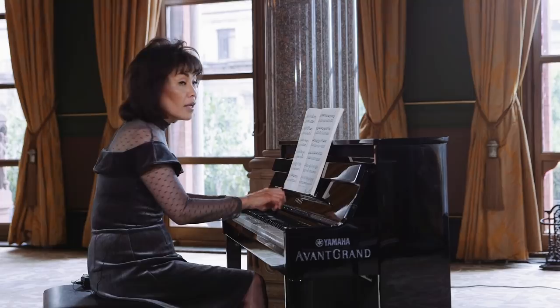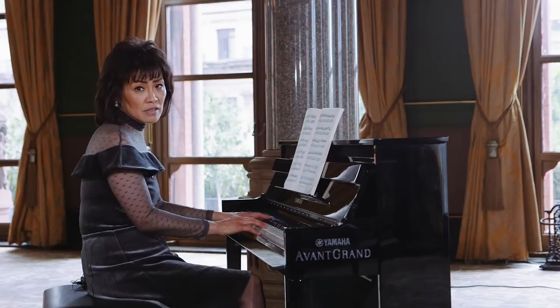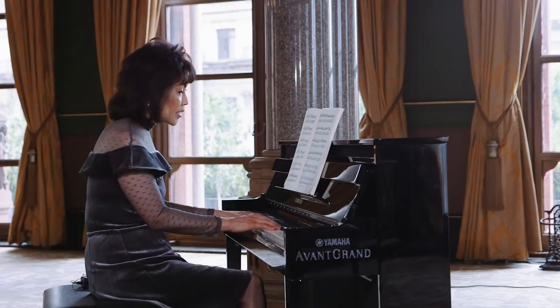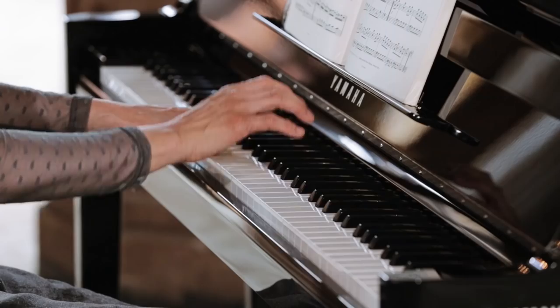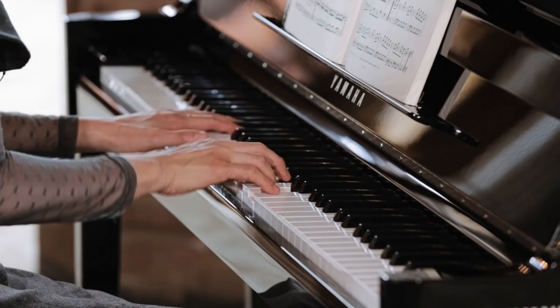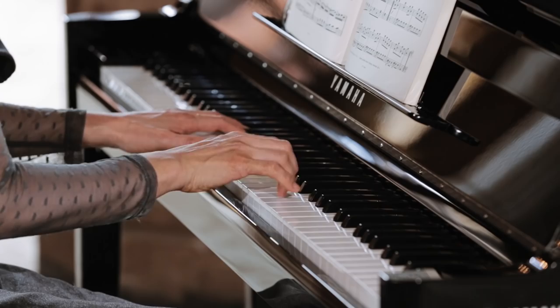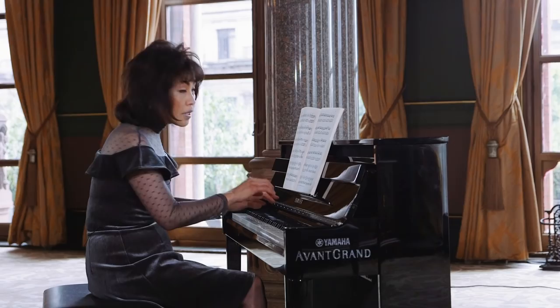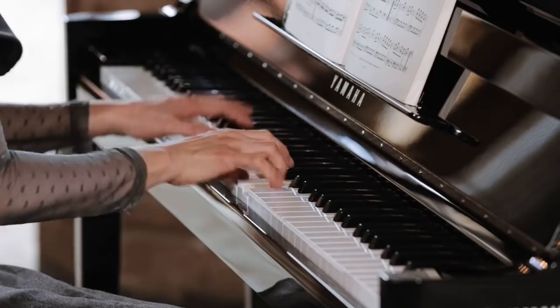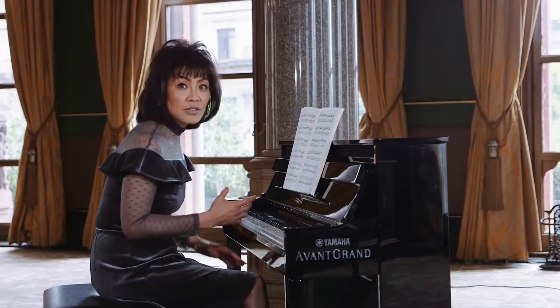When we come to the next section, this is really very important: how you would like to interpret this part. We say playing Mozart is so difficult — it really is one of the most difficult things to do. Why? Because we have to decide how we would like to interpret and articulate every phrase. For example, if you would like to make a bit of echo, or vice versa — it is really you to decide. Mozart didn't specify, but you have to decide which way you would like to do it. That's why Mozart is very difficult.